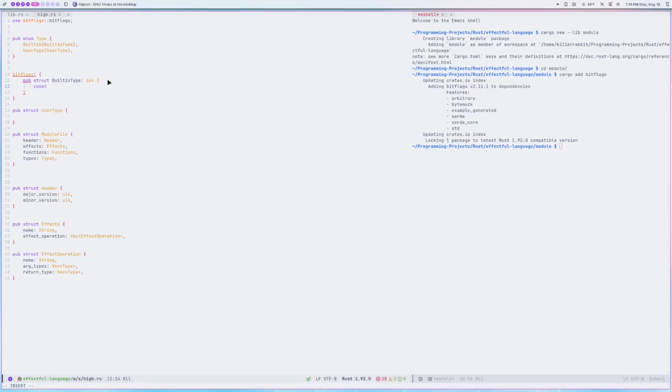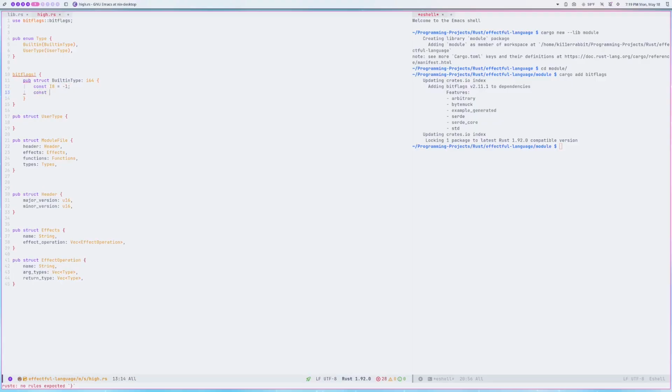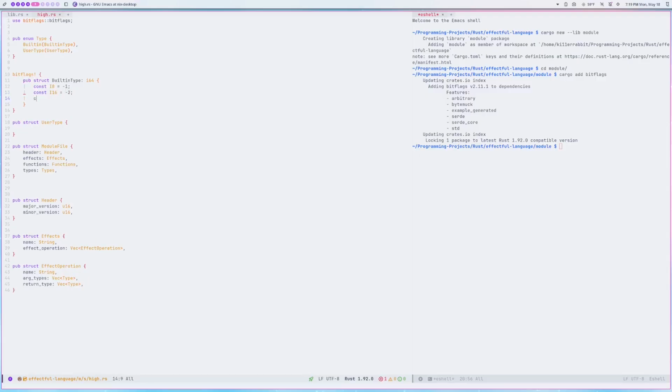Oh, actually, it's simple: we have an int 8, which is -1, I16 is -2, I32.